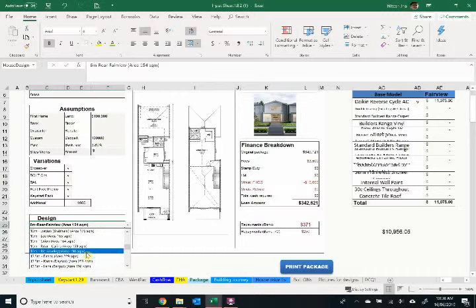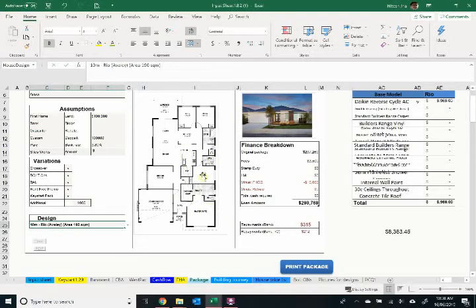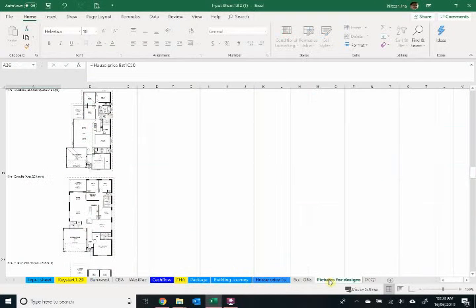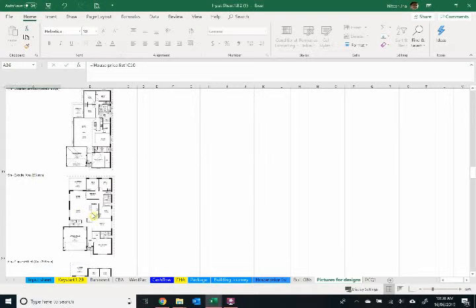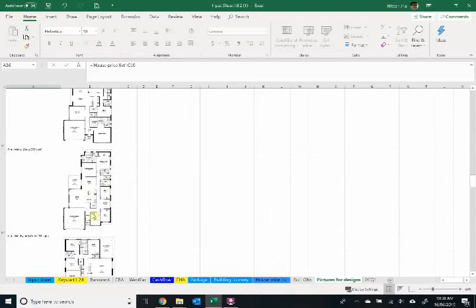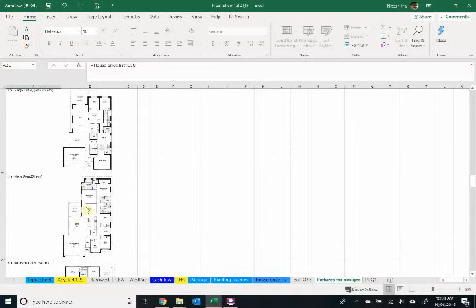So let's say we go with Rio. It is showing a different design, Muse. So I think what would have happened is, you just sorted the price list, but the design picture is not sorted. See, this is 15 meter and this is what it looks like. So here, if you look at it, this is not in sequence.